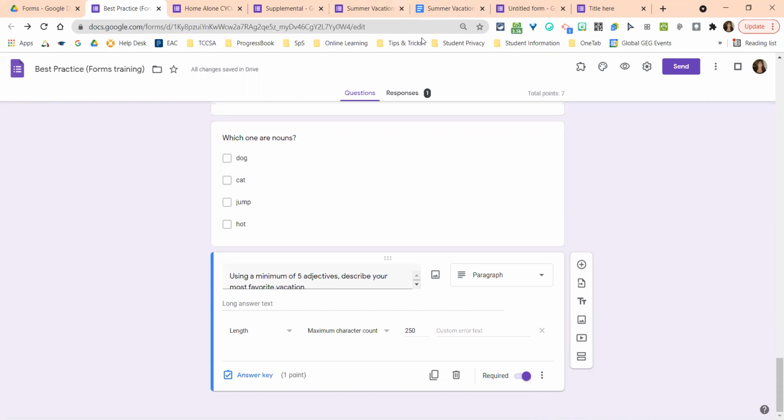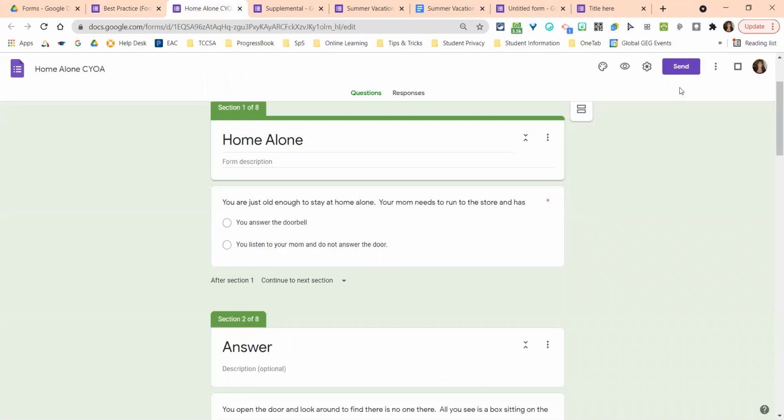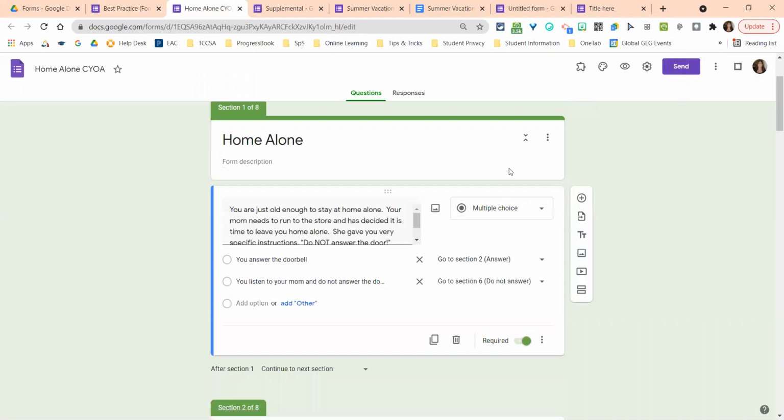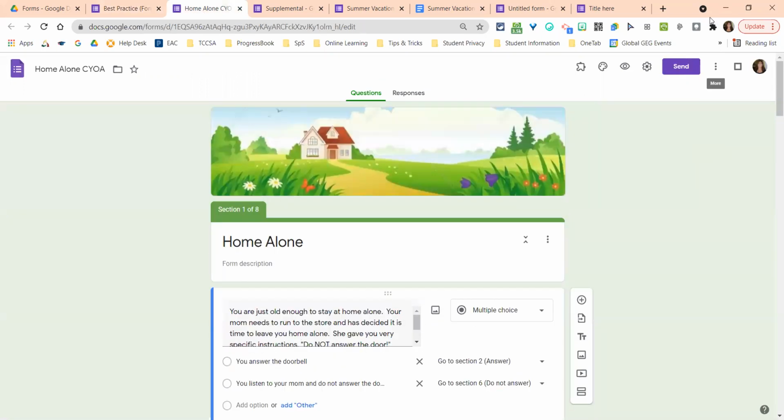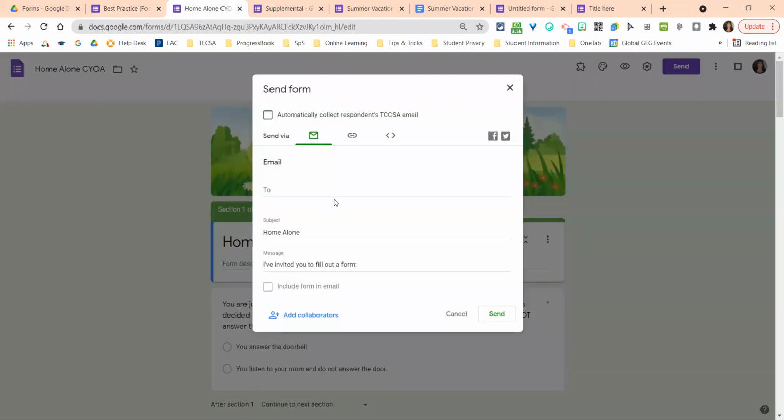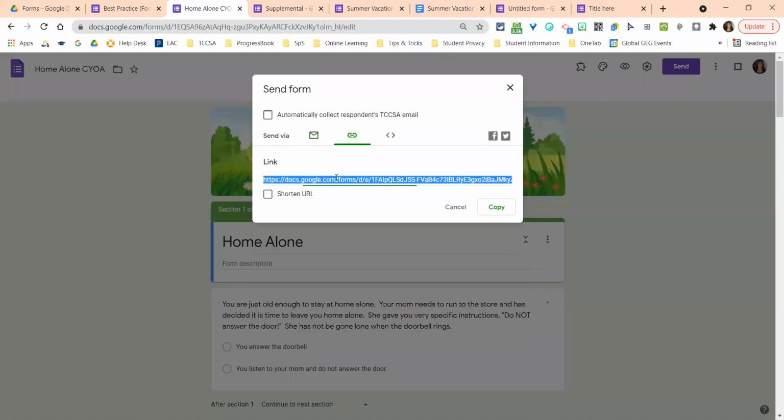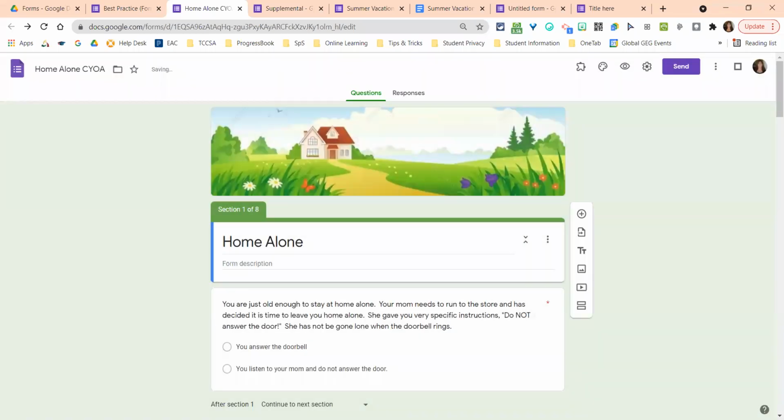Okay, let's look at a choose your own adventure. So I am going to put this into the chat. I'm going to have you guys go through this first one time. I'm going to allow you guys to pick your own adventure. I'm going to give you a minute to go through to see what you can pick, and then how you'll have different endings.